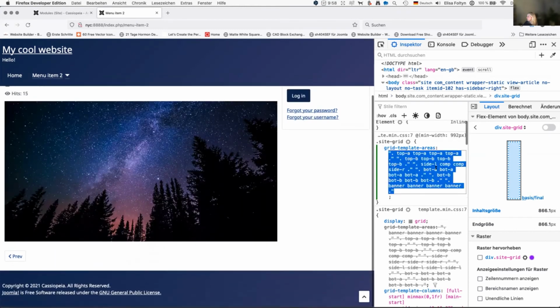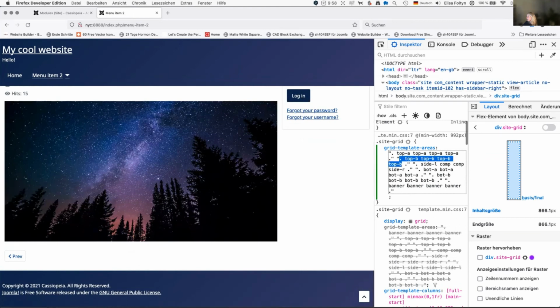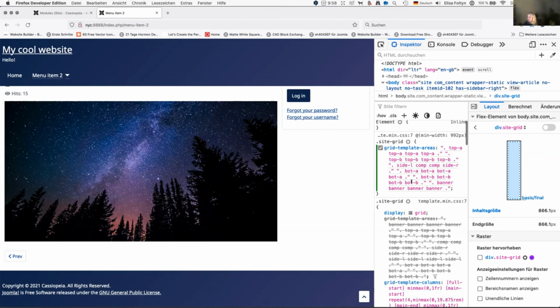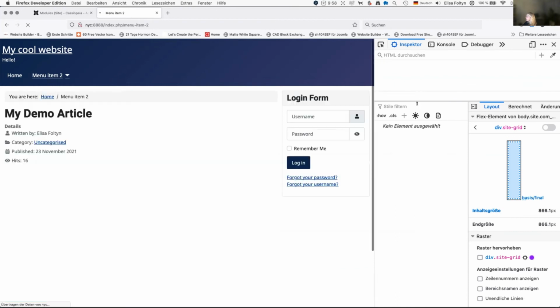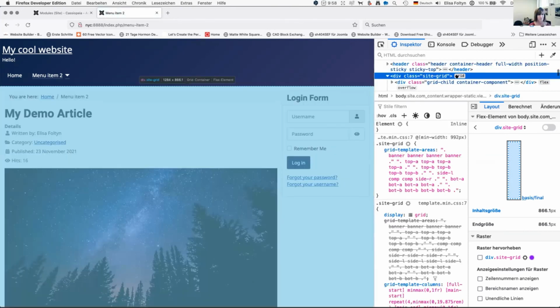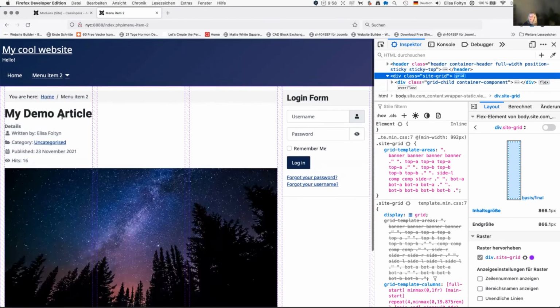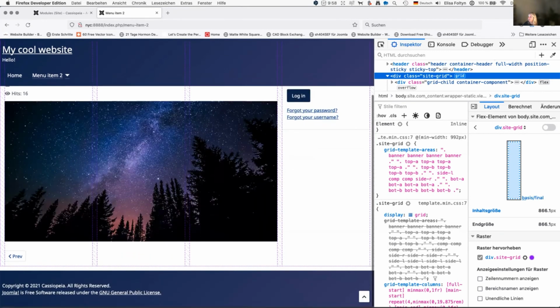It's not so easy to write in here. So anyway, you can put just the banner of the site at the bottom with CSS Grid. You can define the positions of your modules with CSS Grid in the CSS, and also how many columns they take and so on. Let's just reload the site here. And if I click here in Firefox on this grid, you see the grid of the site and the columns that are available.